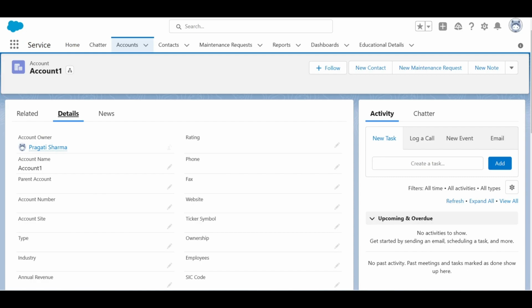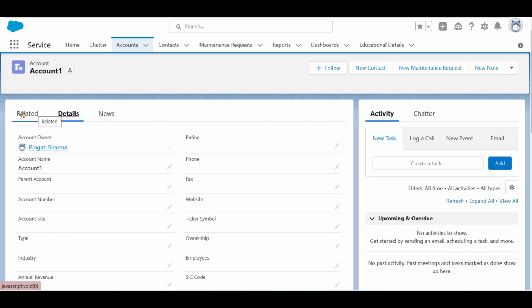Now we will understand how objects communicate with each other. What are relationships? In a traditional database, tables can share only the same type of data, and there is no way they can talk to each other or have relationships. But in a relational database like Salesforce, they can utilize data from one another. In Salesforce, standard objects already share relationships, and the concept of foreign key comes in when we establish a relationship between the two objects.